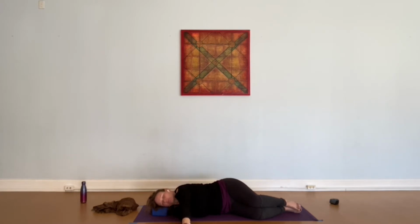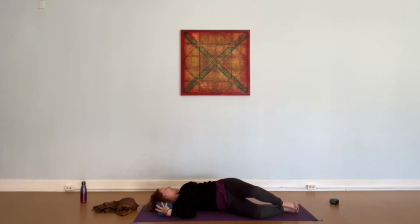Pressing and releasing. Again, that top arm can slide up the bottom arm, across the chest. Think about opening the chest, the back of the head to the earth or to props. And then you're reaching that top arm out to the outer side, the opposite side. Back into that spinal twist. A few breaths here.